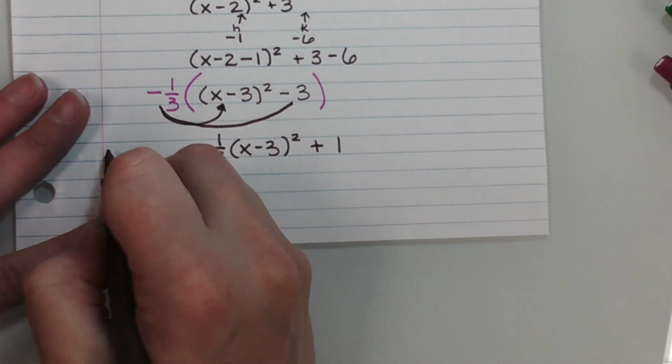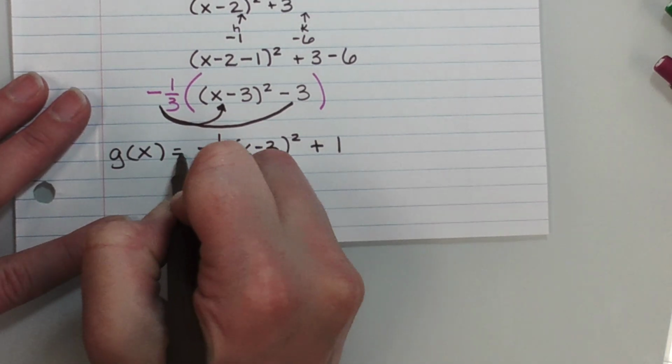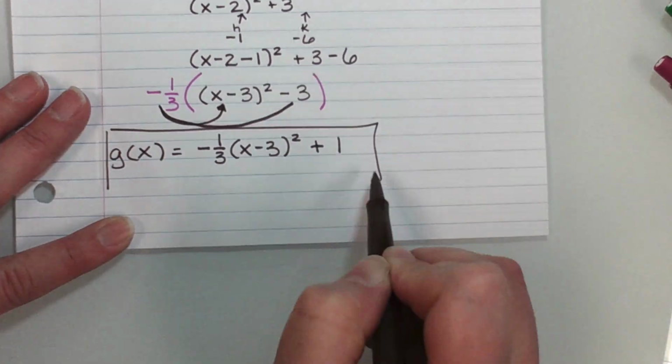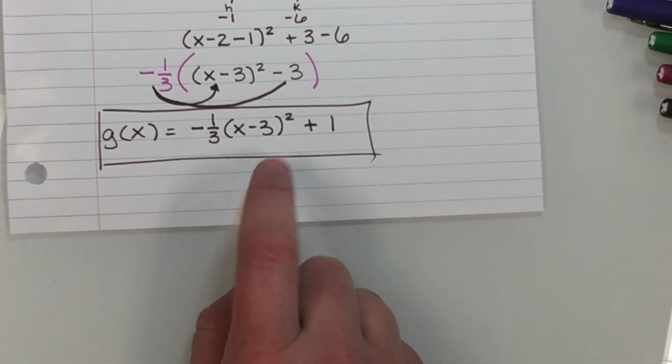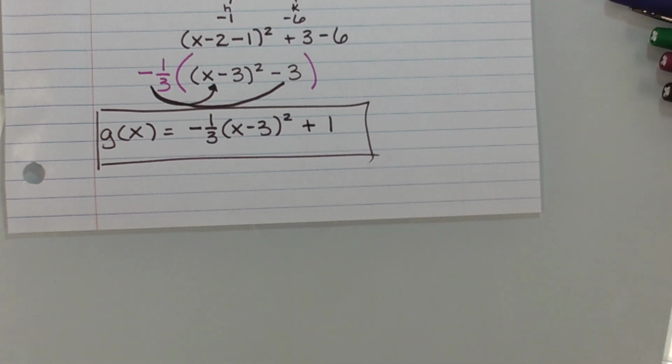I've done all of the things, so I call it g of x. That's my final function. That's my rule g. Wait a second. Have we skipped a piece of the instructions? Yeah. Have we identified the vertex? So we have to do that. I'm going to start actually identifying the vertex with this one just because it's a little bit easier, just to bring us in there a little bit.